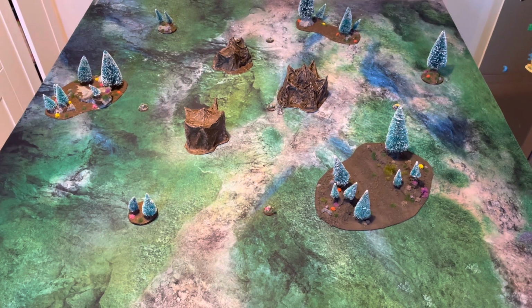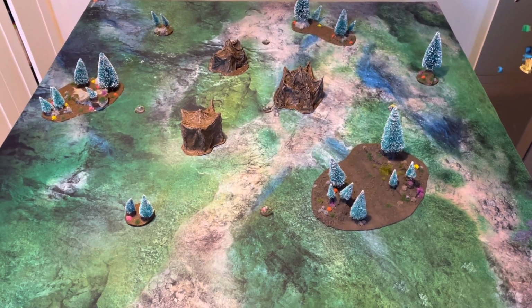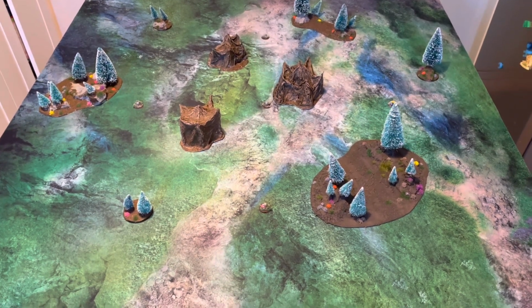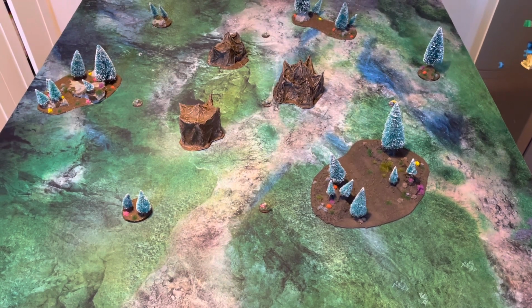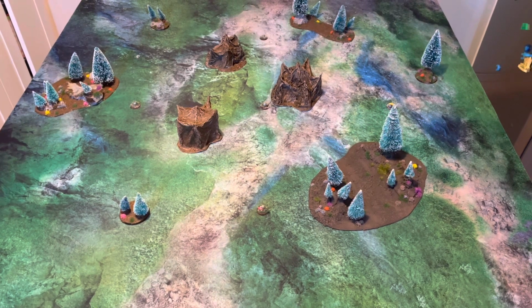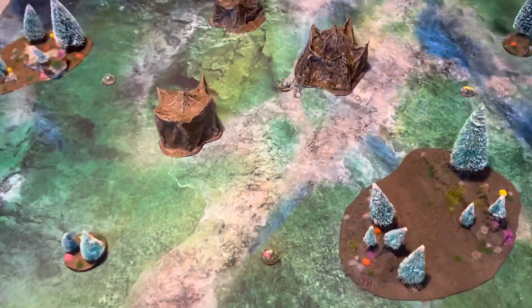Not really a problem for Angmar, who are probably all going to go straight at the front and get up close and personal as quick as possible. But for Rivendell, it's not the end of the world because they're very mobile, but they would like to be further back. So with that introduction, we'll roll for deployment priority and see who is going to deploy first.